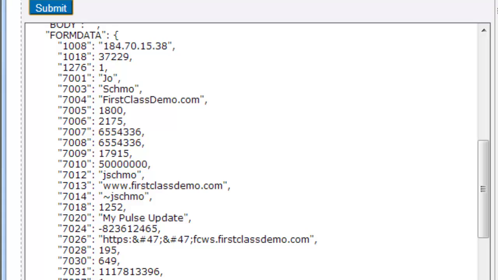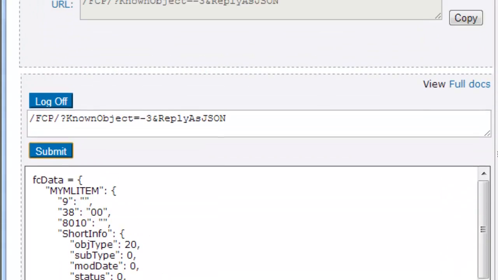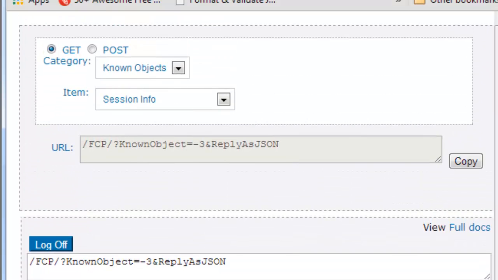What we get is the JSON response displayed. Some of these fields may be immediately recognizable, but others may not. The important thing to know here is that all of this is just a JSON object that we can parse and display any way we want, as long as we know what the field IDs refer to. In the next video, we'll have a short discussion regarding JSON and how you can read these objects. So we can explore the different types of known objects and submit the query to the API for processing.